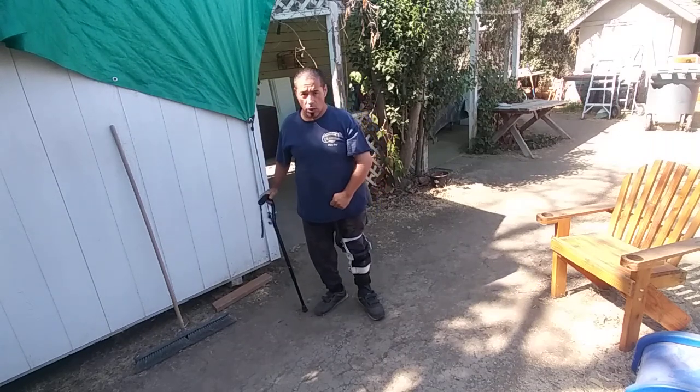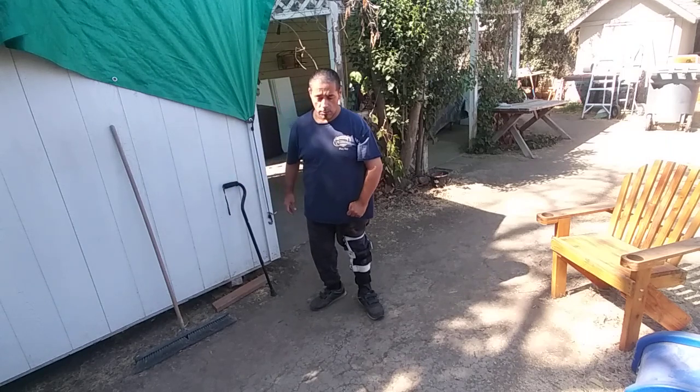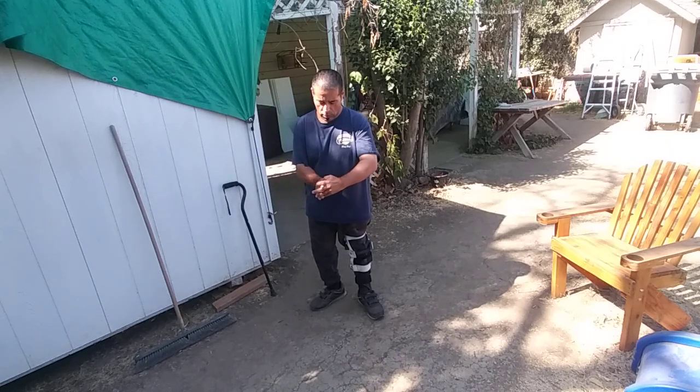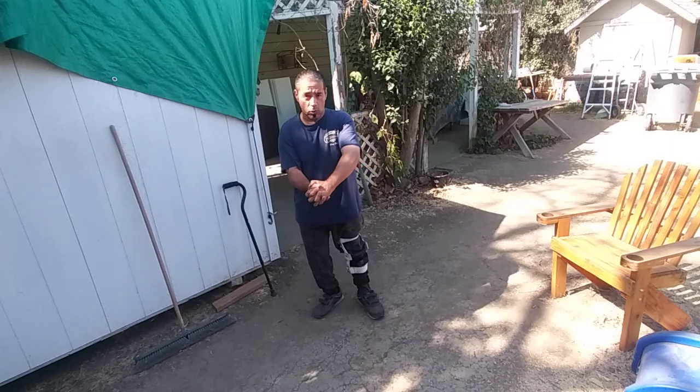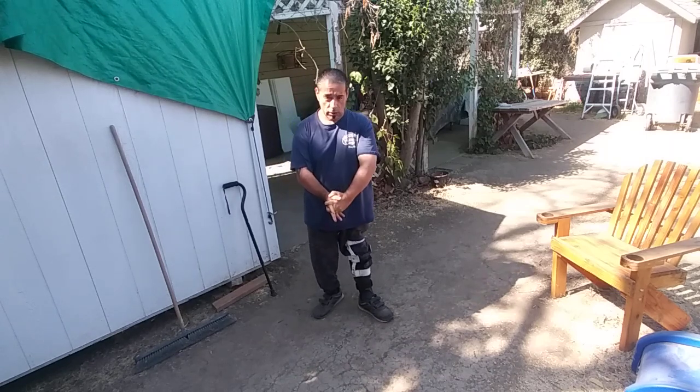Okay, I'm just going to try to go through a few of the exercises. A lot of it is just stretching out, okay? I'll whip through them as quick as I can. Like I said, hands together in praying position, interlacing fingers.